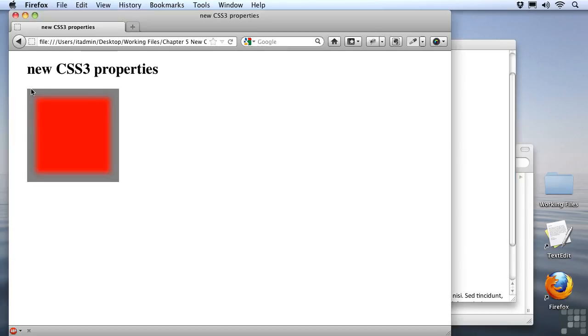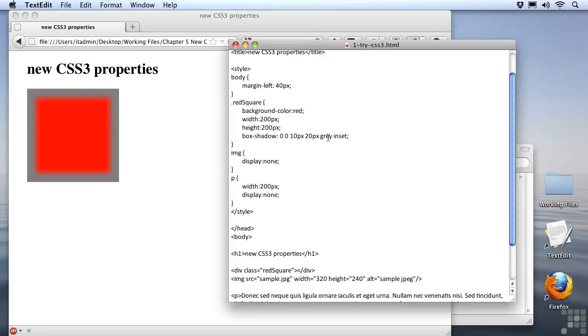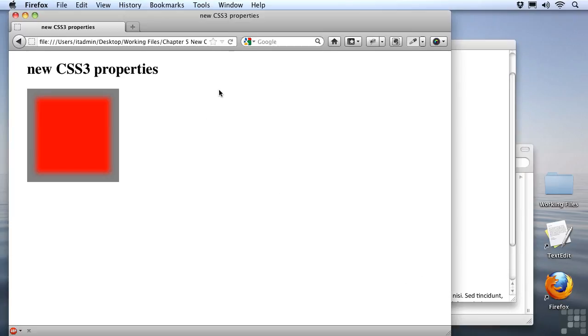Now by setting my shadow right with no offset, you can see it's centered right up with the pixels, and you can see that my shadow is a little bit bigger than the edge of my object. But since it's an inset shadow, it's actually making the red edge a little blurry there. Well, I'll just do one last thing. I'll change the gray color to a white color that matches our background. Let's save that change. And I'll come back and refresh the page. And what it looks like I've made is a soft edge div square. But really, it's just a div with a soft shadow inset onto it.